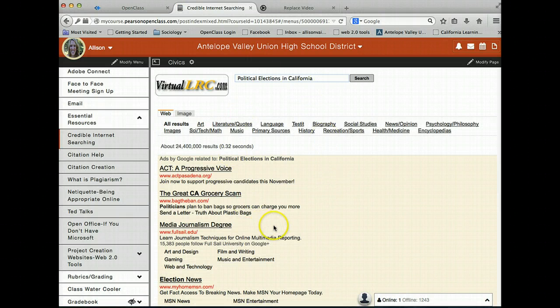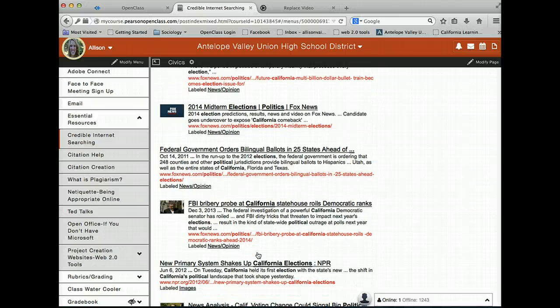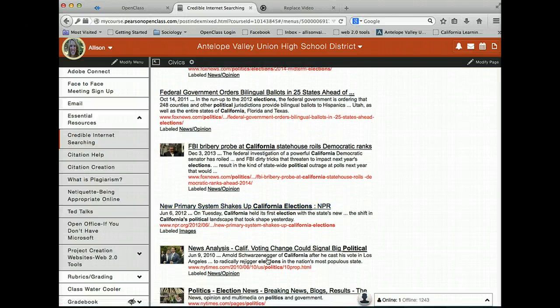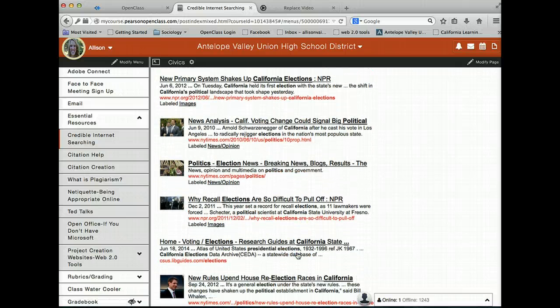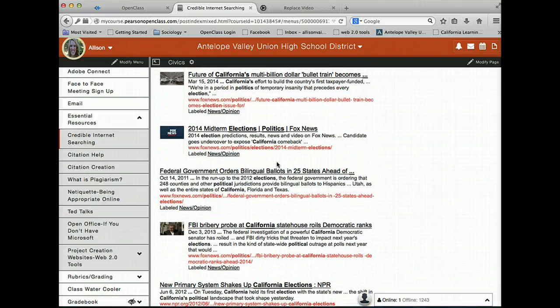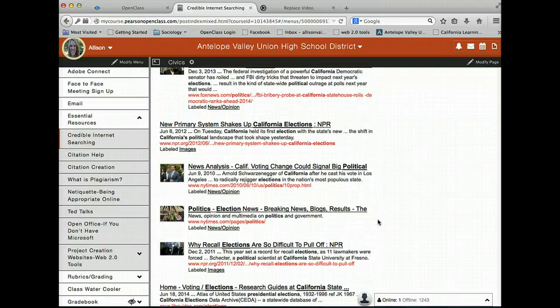And just like Google, it's going to give you a bunch of search results, except you have a couple of options. A, you can sort by the topic, so you would click social studies for civics. And B, all of the search results are credible internet sources. So you're not going to get wiki answers. You're probably not. I don't see Wikipedia. These are all things that you can feel confident in citing or using in an academic research paper or project or assignment. These are great. A lot of these are current events and news pages, but a lot of them are from academic journals or important, great sources.